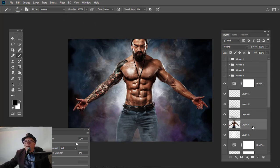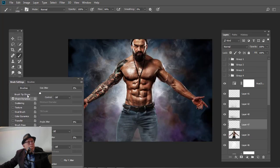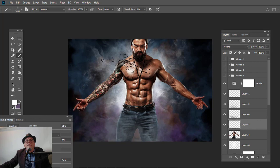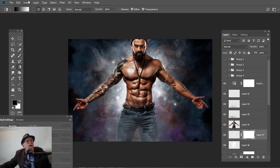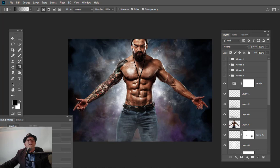Now let's shut that out. I'm going to make one more layer — just one. I'm going to come to this layer — this paint brush, just a circular brush. So this will be the third brush. I'm going to come over here: Size Jitter, Angle Jitter, and then Flip X. Now we'll move him down and let's just get a little bit of stars going in there. Let's bring that underneath him. Look at that, people. Now we're going to make a mask for that. I'm going to grab my gradient — I'm going to go to my circular gradient. I'm going to come back to my mask and just fade that out. Look at that.